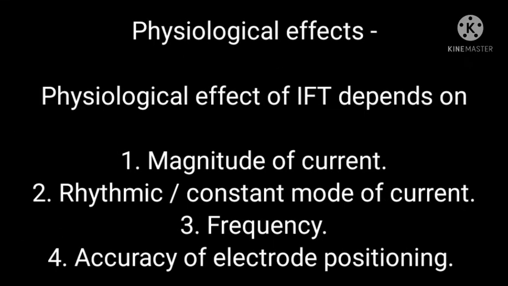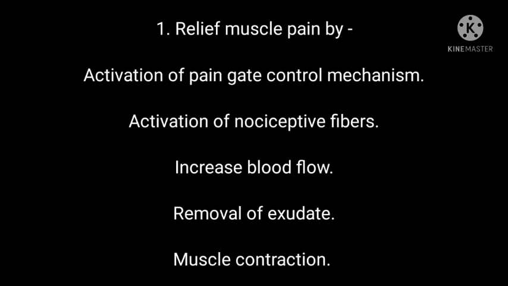Physiological effects. The physiological effect of IFT depends upon magnitude of current, rhythmic or constant mode of current, frequency, and accuracy of electrode positioning. Physiological effects are relief of muscular pain by activation of the pain gate control mechanism, activation of nociceptive fibers, increased blood flow, removal of exudate, and muscle contraction.